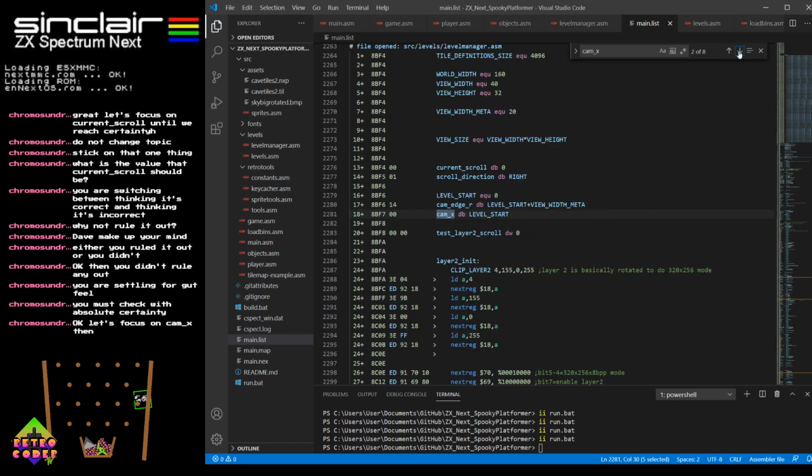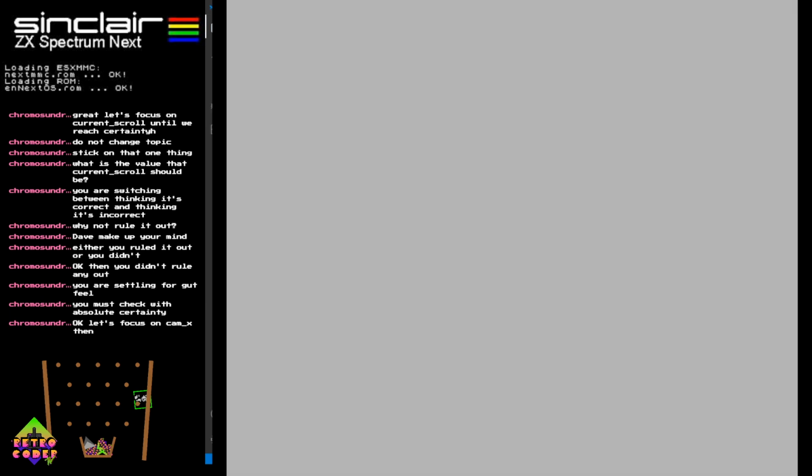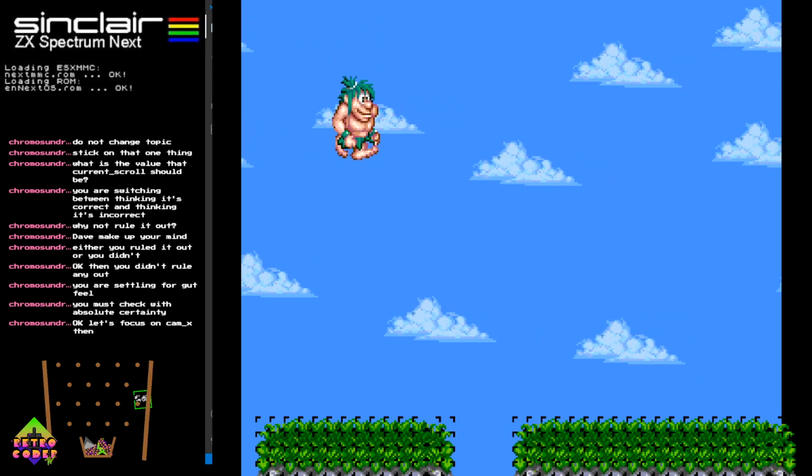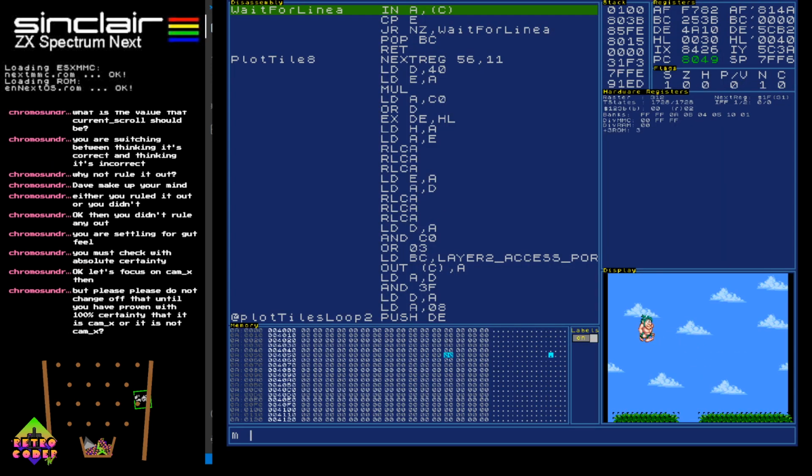Oh, where's Cam X in here then? Oh, here we go. 8BF7. So it's correctly at 0, and it's measured in meta tiles. Doesn't really care where the player is, this value.